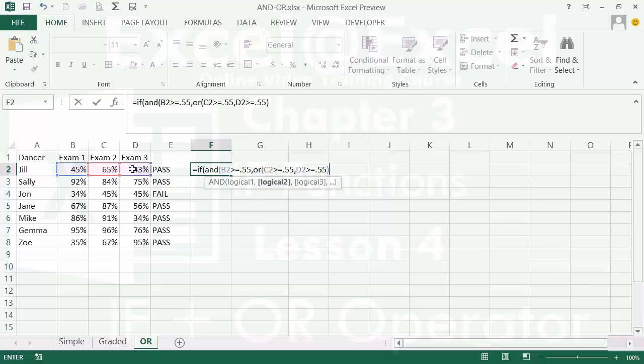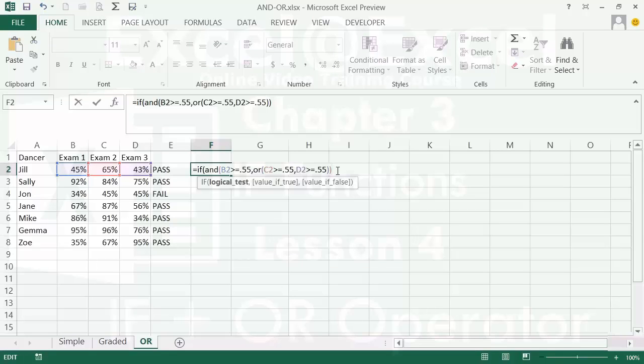close the OR, close the AND. So here we have a positive result if either of these is greater than or equal to 0.55, i.e. they've passed. So you can pass either C2 or D2, so exam 2 or exam 3, to produce a positive result, a true. But then you must also have passed B2, which is exam 1, to give a positive result out of this whole AND statement.